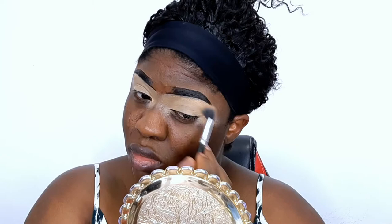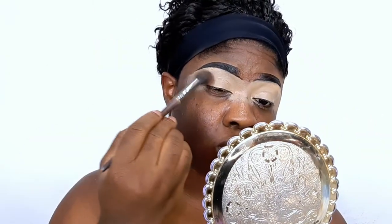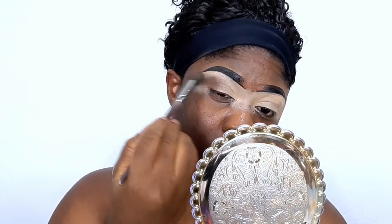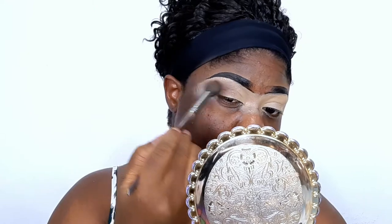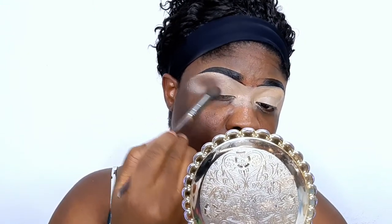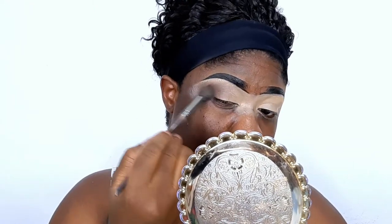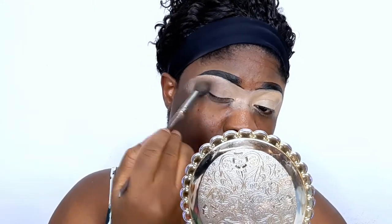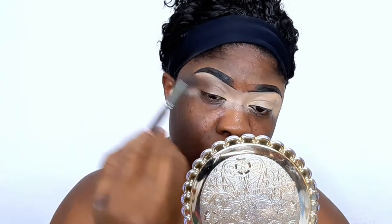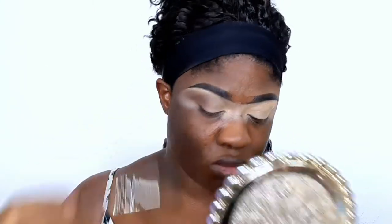I'm doing a part two look from the palette and I wanted to create five looks before finishing with it. I'm using the light brown shade from the palette as my transition shade, applied with a big fluffy brush — kind of like a highlighter brush. I like using brushes like this because they give me the perfect blend. Smaller brushes don't give me as much blend, so I prefer using blush-style brushes like this.